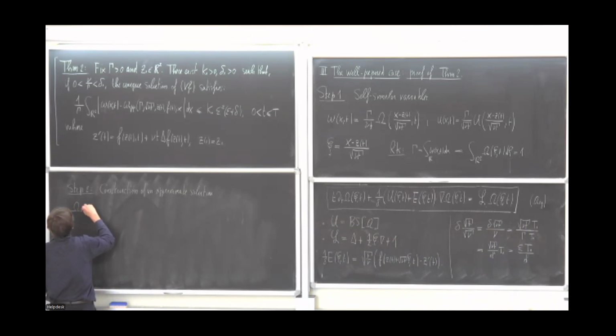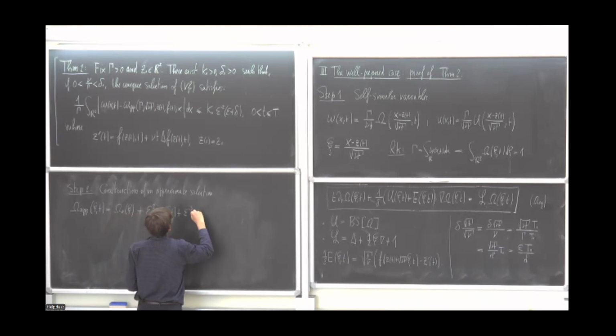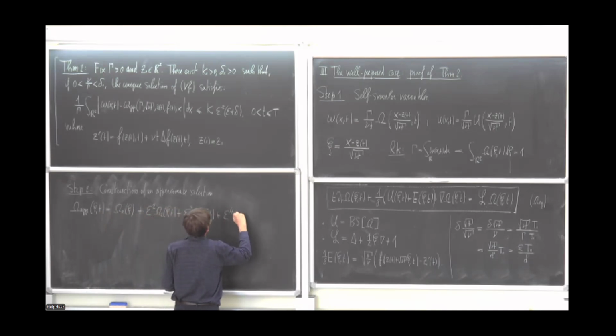I construct omega of psi, t. The leading order will be omega 0 of psi. Omega 0 of psi is, of course, at the same time the initial data, but also the leading order in my approximation. Okay, and then this will be a power series in epsilon, but for some reason it starts at epsilon squared. There is no term proportional to epsilon. So the next term will be epsilon squared omega 2 of psi, t, plus epsilon cubed omega 3 of psi, t, plus epsilon 4 omega 4 of psi, t.